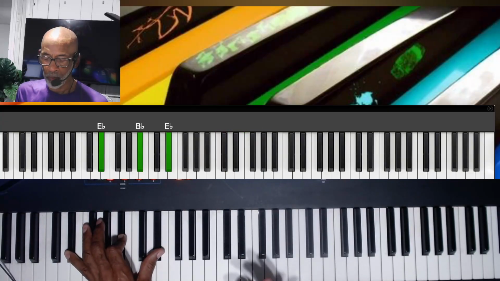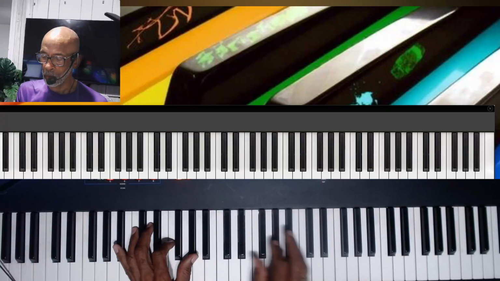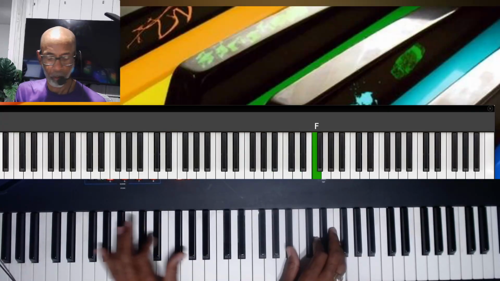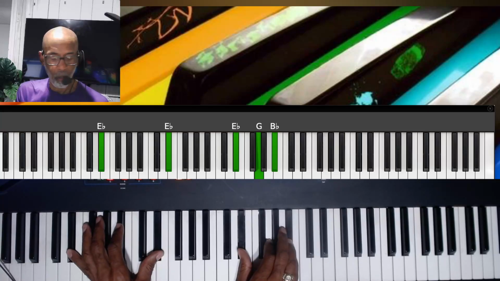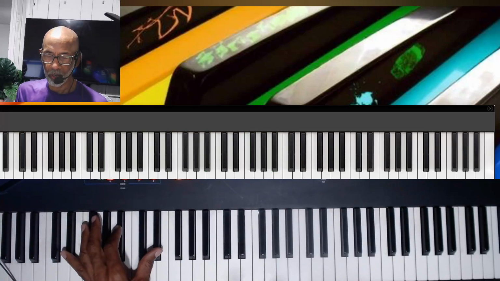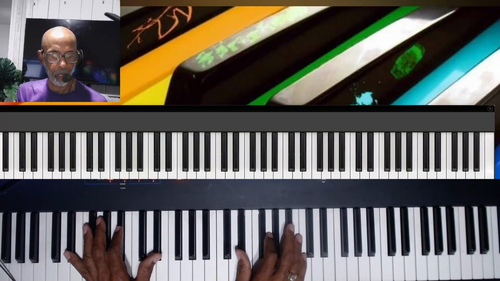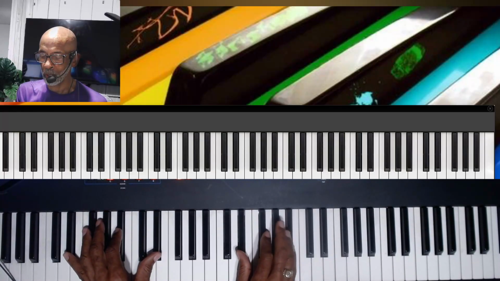Now, in the key of E flat, I need to get from the 1 chord to the 5 chord. Now, I can do inversions, but I already wore that little subject out, so let's do root position chords.